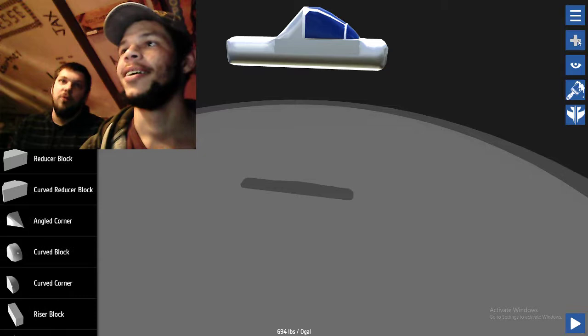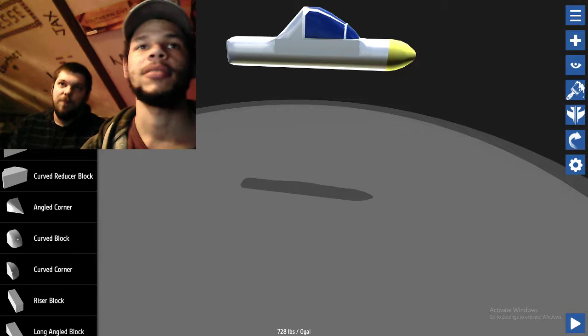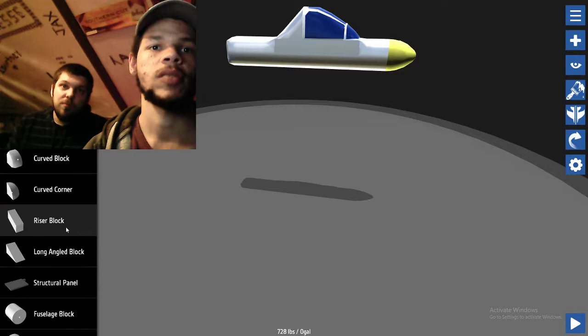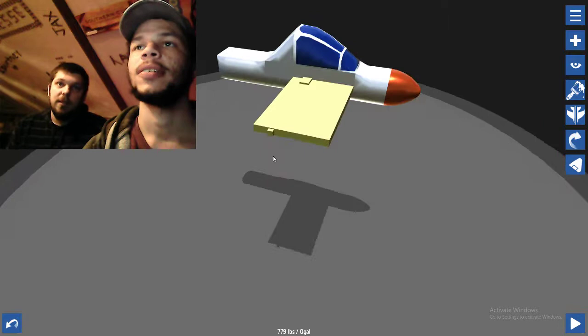Did you add a fuselage? Oh, wait, no, it already had the fuselage. Okay. Alright. We need wheels. So we're gonna land in gear. Wait, no, we need the plane. The wings first. Wings, okay. Oh, wait, we need structural. Structural panel. Okay. Yes. So it should go here. Yes. Now we need one for the other side. See, that's what I was saying.